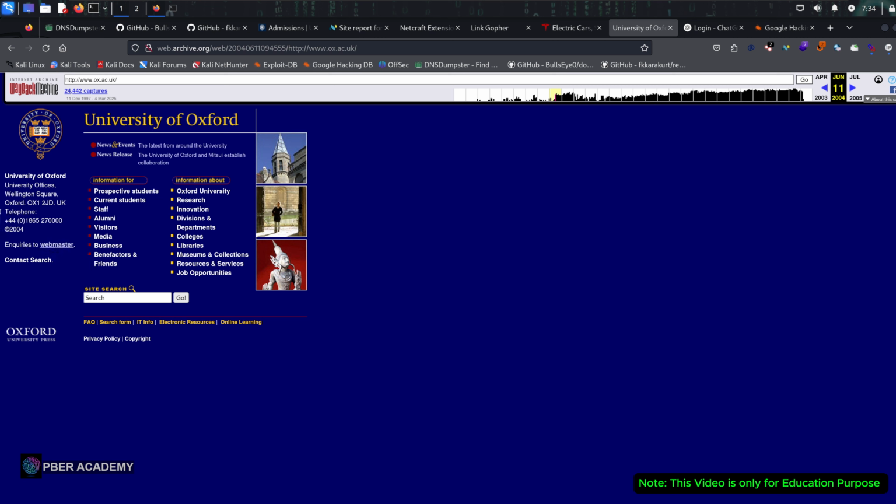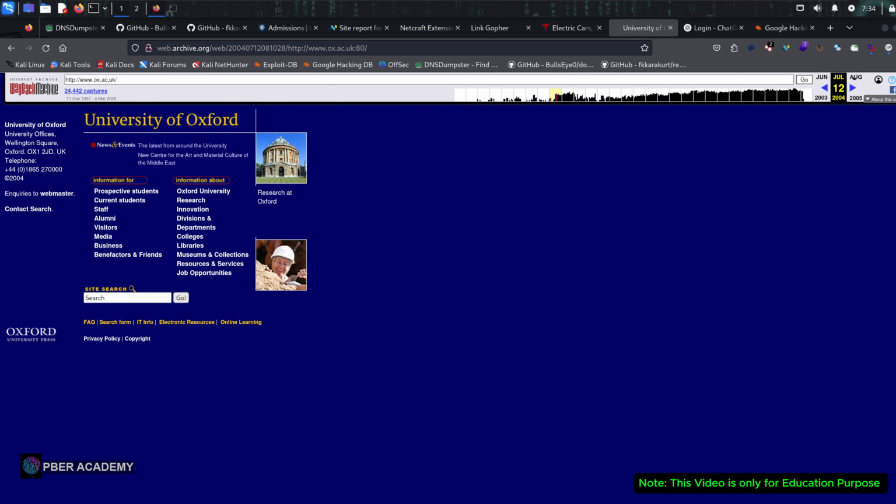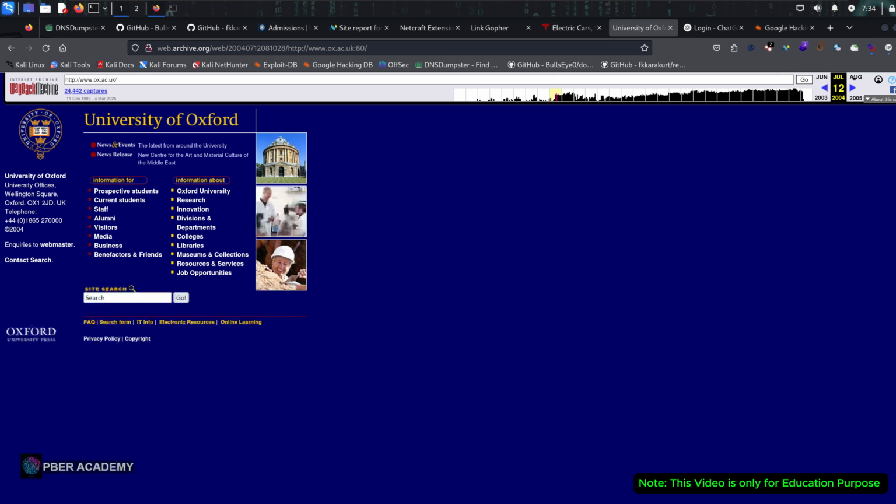So here probably I can get some more information. By just going back to the previous websites, maybe that reveals certain information. Again, I can go back a little bit using the Wayback Machine, and probably collect a little information about the domains there. So this is the overall tool. There are a lot of tools, but I'm just trying to cover the mostly highlighted tools which industries are using.